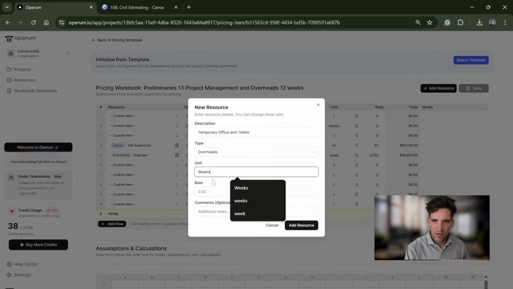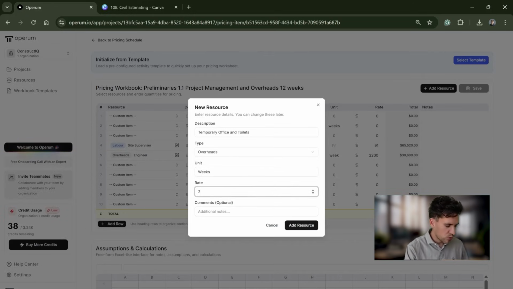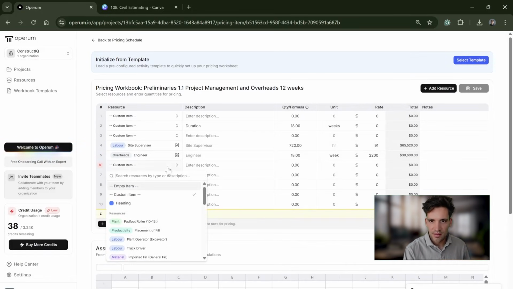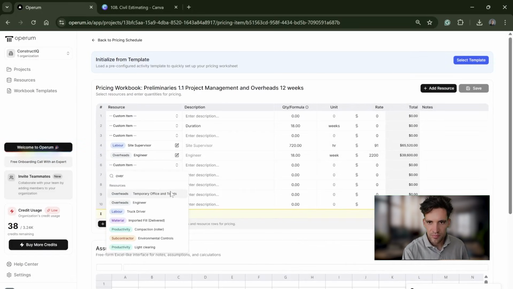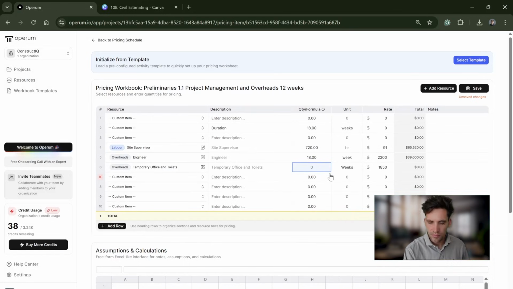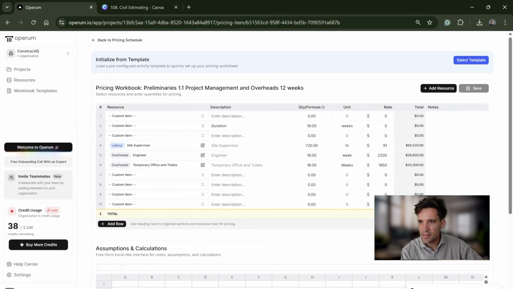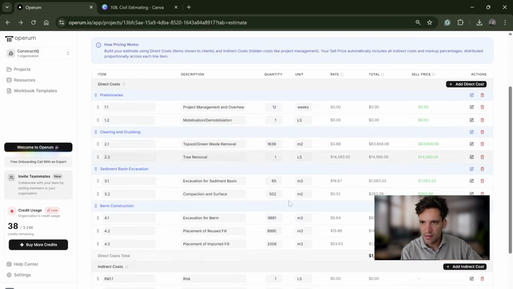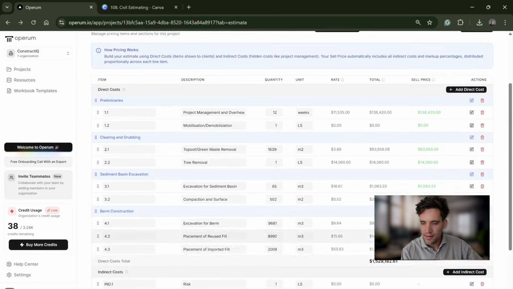Type overheads, duration weeks. Let's just say for all the toilets, offices, you're getting $1,850 a week. And I'll put that as 18 weeks. And then you can see our overhead cost is 138 grand, which makes sense.